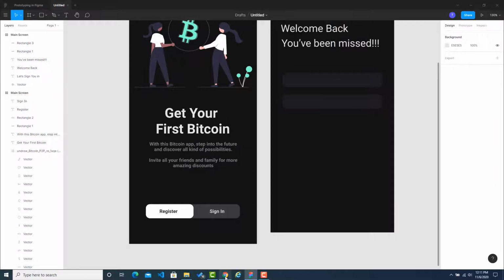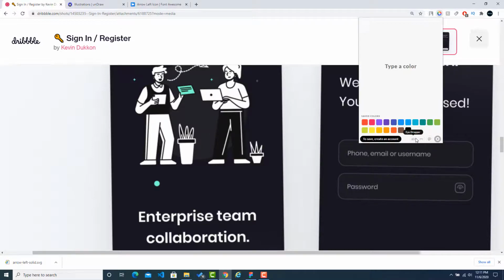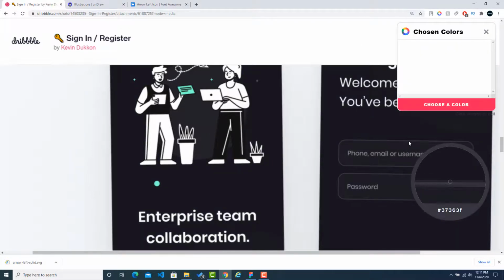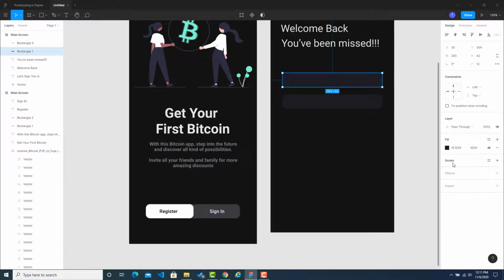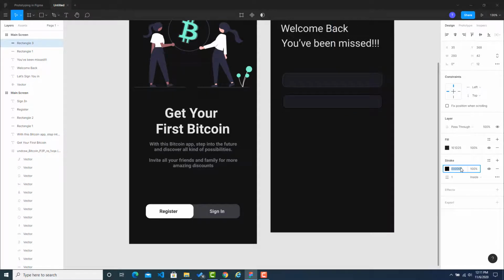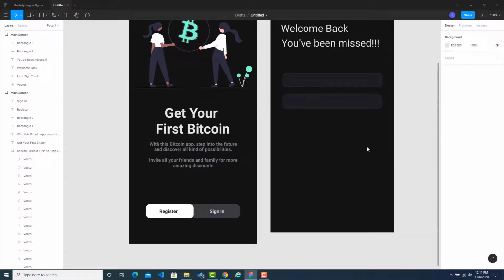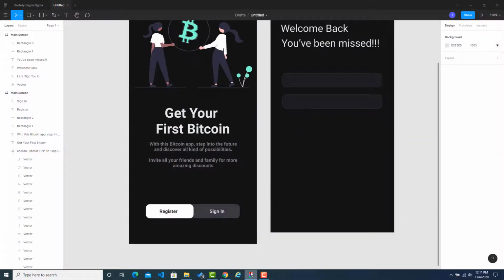So we have a slightly invisible color, and for the stroke I need to use the stroke as well. So let's grab the stroke color, which is this one, and in stroke I will just paste this one. So you can see the stroke, and here I will just paste the stroke as well. So now the stroke can be visible, and yeah, this looks better.